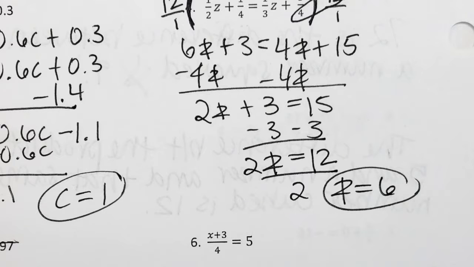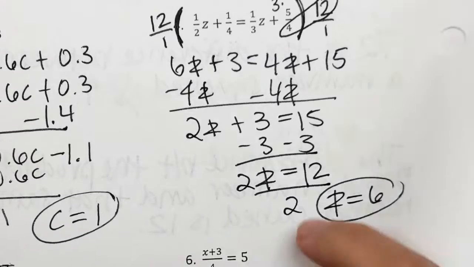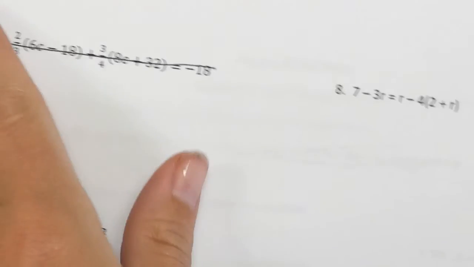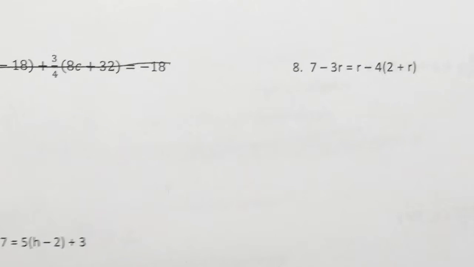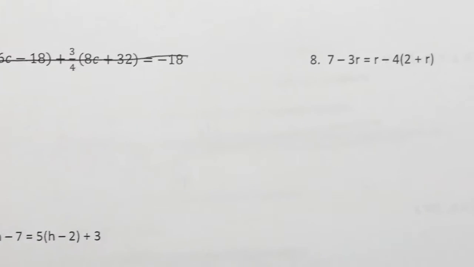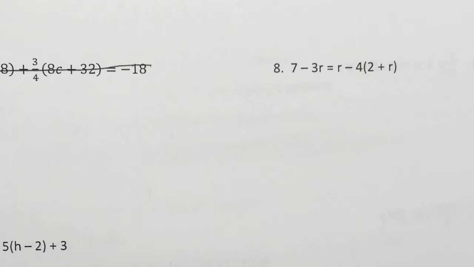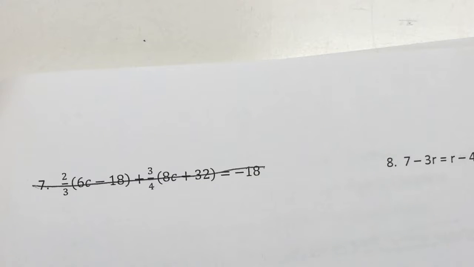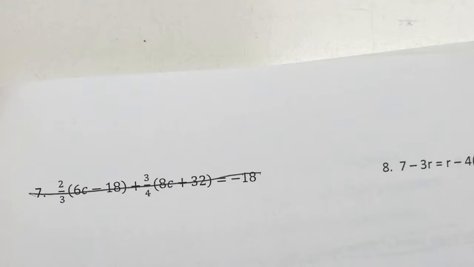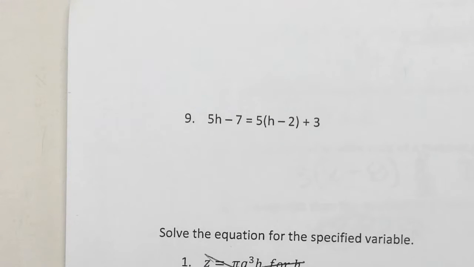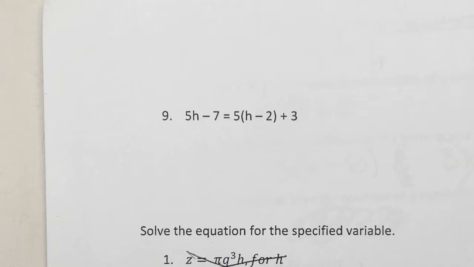Alright, we'll do one more together, then you're going to do some on your own. I'm going to let you do 6 on your own. Flip it over. Do y'all want to do 8 or 9 together? Why is 7 crossed out? Yes, cross 7 out. We don't have time. 8 or 9 together? 9? Okay, let's do it. Alright, Cordell, tell me how to start it off.